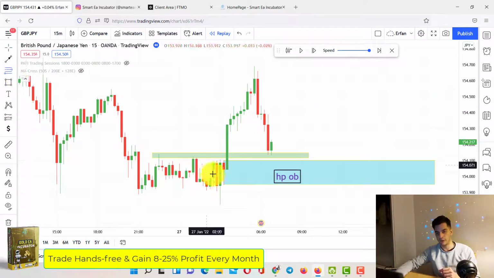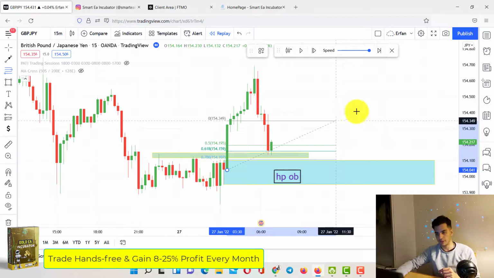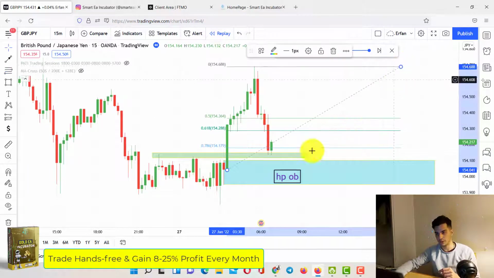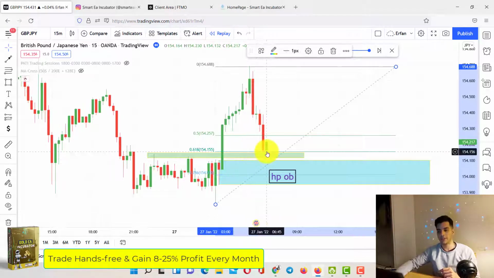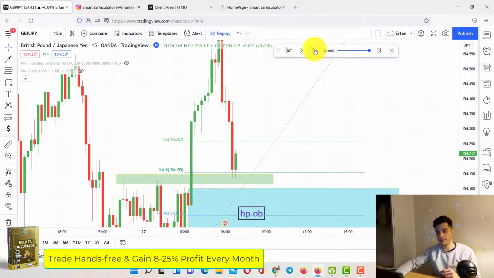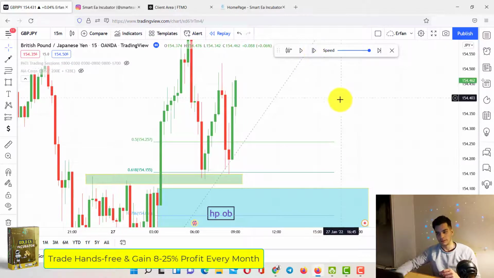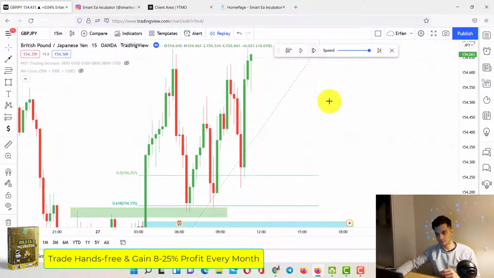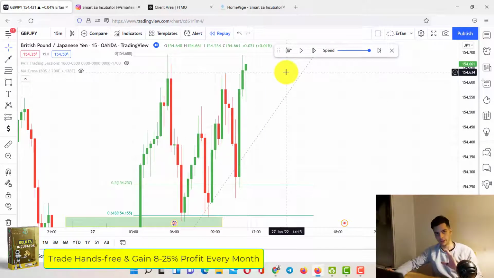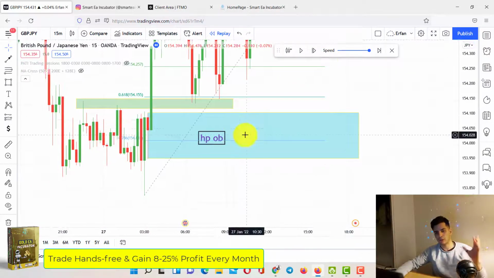We have a very good support level, and if you want to use Fibonacci, you can literally use it from here to here, and then from here to here. And then you see that it's tapping this golden zone here between 50% and 60%, and it's rejecting this 60% level. So it means that it's kind of valid. But let's see what happens after that. The price is going up, it came down, tested it again, and now it went up beautifully, no problem with that. So what happens to this order block here?